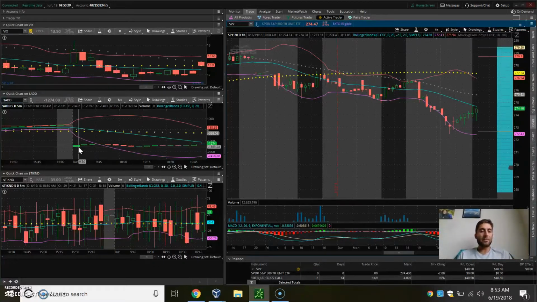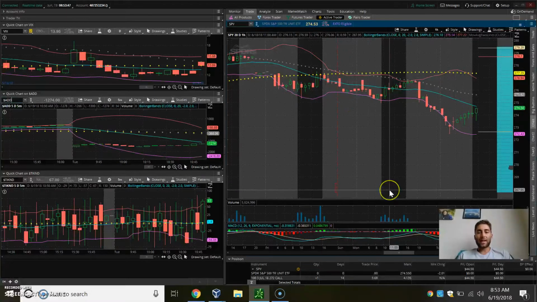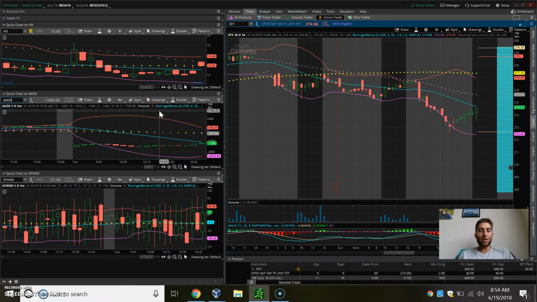But at the same time, if the market keeps going lower and the advancing declining issues are not going lower, that kind of means that the market is bound to reverse, because you need more stocks to bring the market down. And if more stocks aren't going down and the index is selling off, that's kind of a sign that it shouldn't be selling off and it's not going to last long. So this is kind of how traders look at the advancing declining issues.